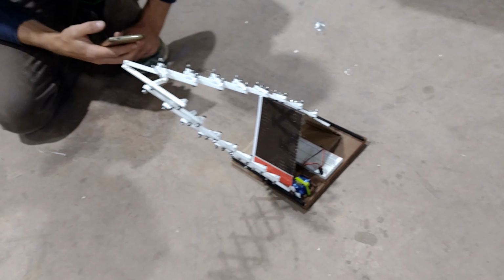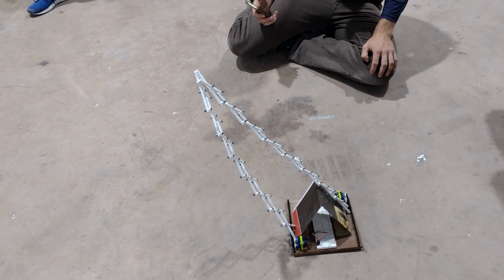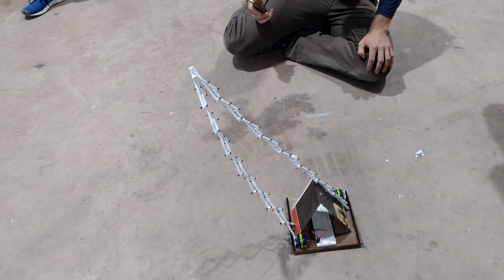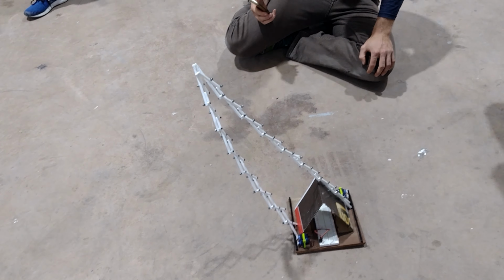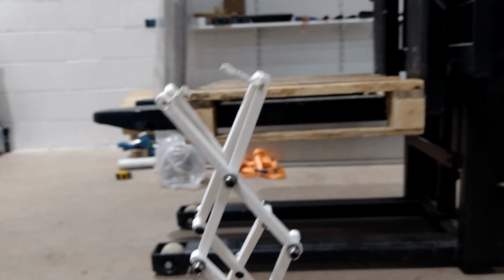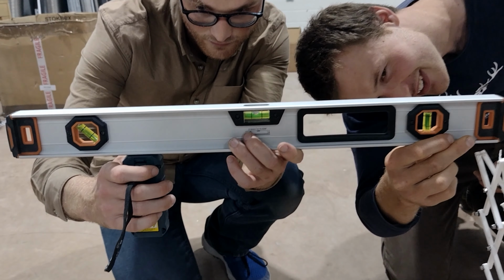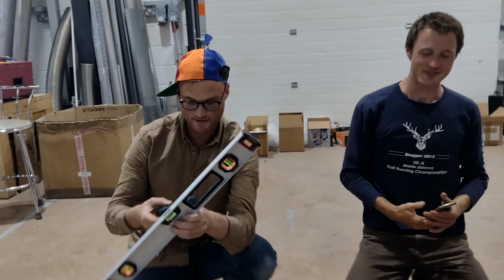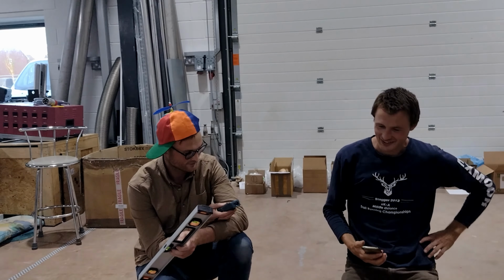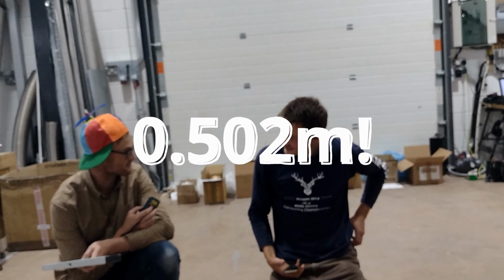So you know, it's not a bridge competition. So how does it stop when the scissors run out? Oh, they just stall, don't they? The motors stall. Robin, your extra bit is actually sideways now, it's not vertical. It is still up a little bit. A bit of a flaw in your design there, wasn't it? There you go, Robin. Have you got eyes on the car? That's the main question. 502 millimetres. Not bad.